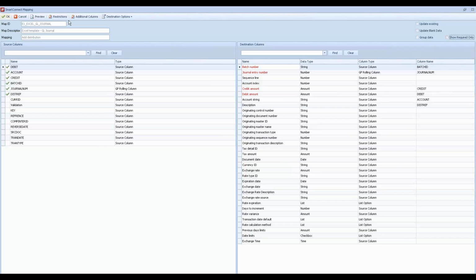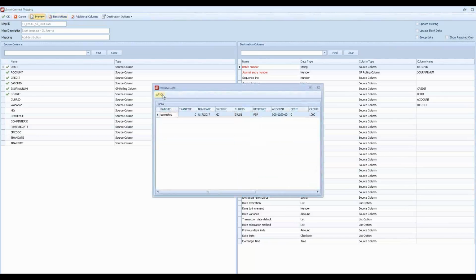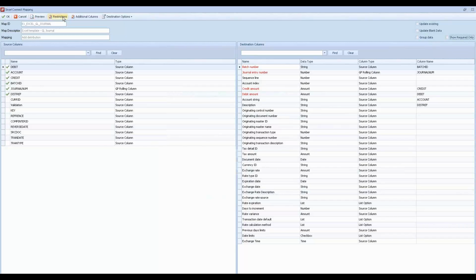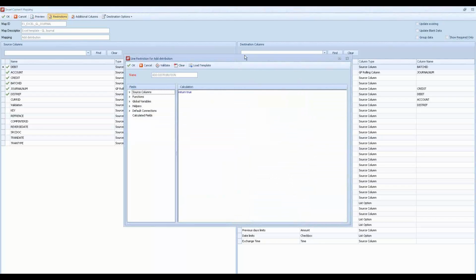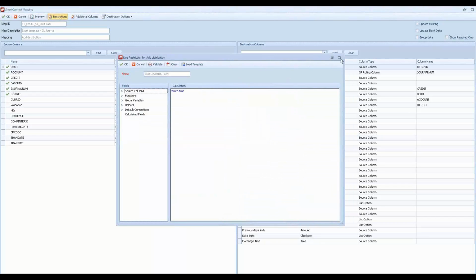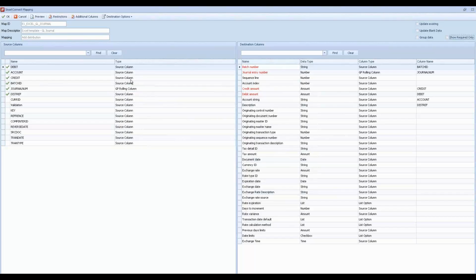Okay, a couple other things. There's a lot more things up here at the top, right? I can preview my data, which is really nice to have when you're doing mapping, just being able to see what you have in different columns. You can put in further restrictions in here if you want. And again, this will allow you to do .NET scripting, either C# or VB.NET if you want. And there's a bunch of built-in functions that you can use. You don't have to be a developer, but if you are, there's a lot of stuff in there for you.